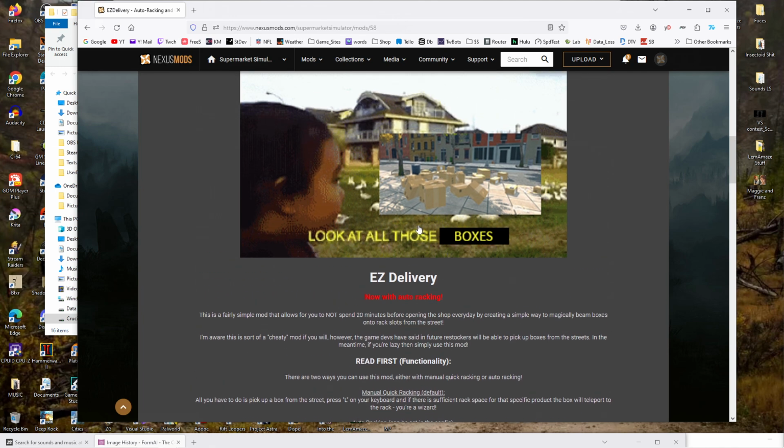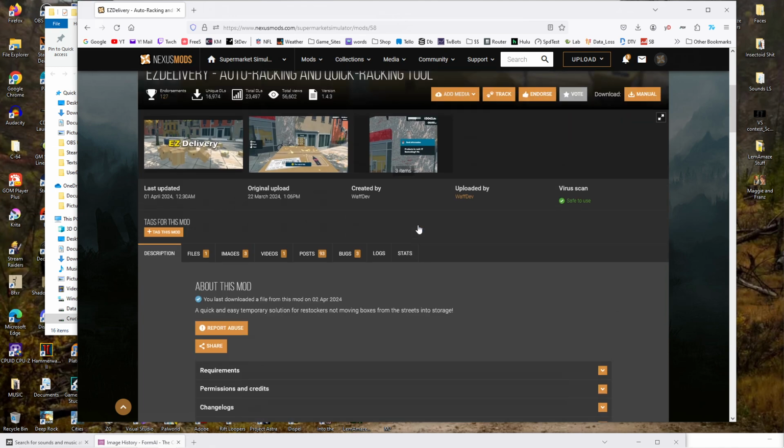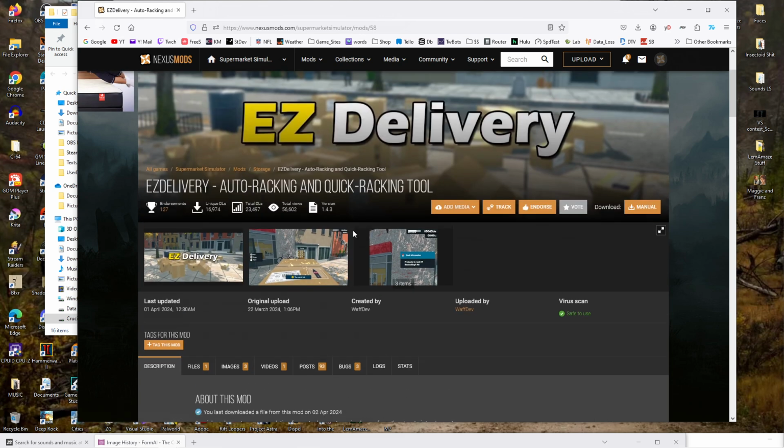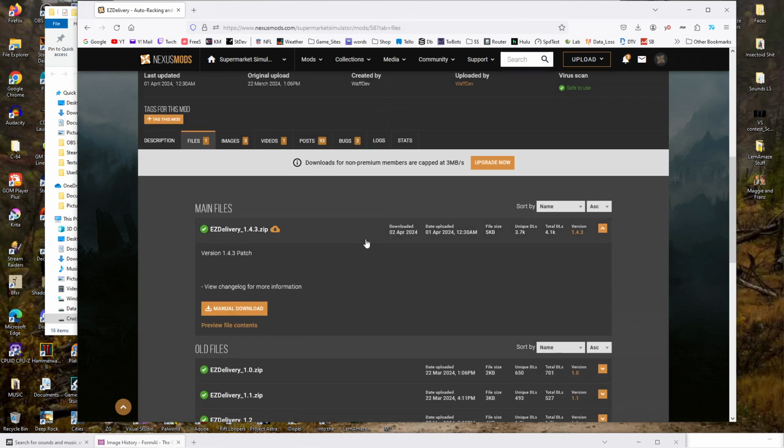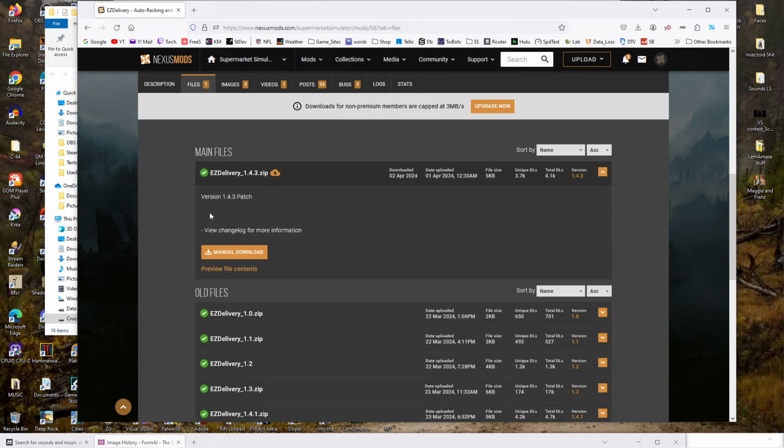Now, I may update this if I notice there are more updates and more files that you need to install. But what I'm going to do is just show you exactly how to do this. So first thing to do is go to the Nexus Mods website, the link down below, create a free account, and then you're going to go to the EZDelivery, auto racking and quick racking tool. You're going to click on files right here. And you want to grab whatever is the most current up-to-date files here. It's going to be at the top, and it's going to say main files.